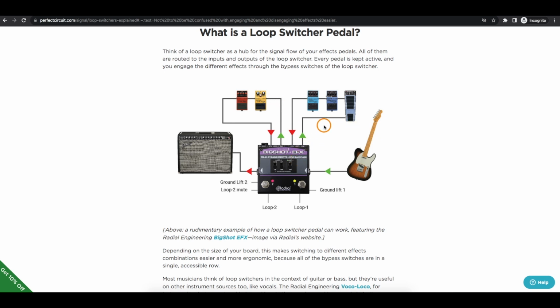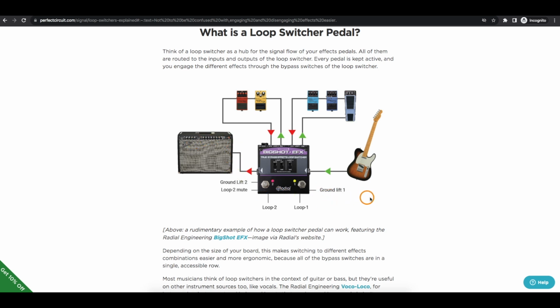What that means is, I press one of the switches, then over RS485 it'll tell the other board, I want this guitar to connect to the input of any given effect. I want the output of that effect to connect to maybe another effect, and so on, and eventually then go out to an amplifier. Then I can press another switch, and maybe then it just goes straight from a guitar in directly to an amplifier out, and so on.